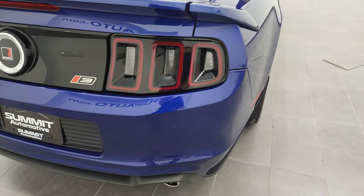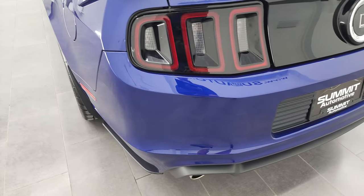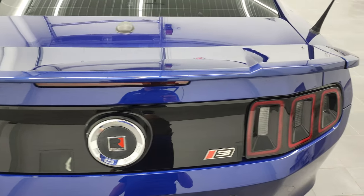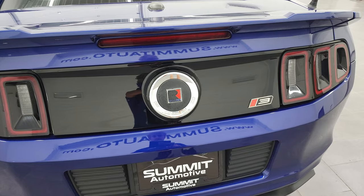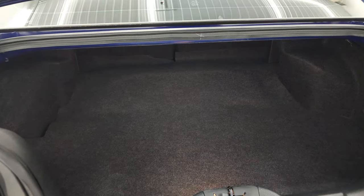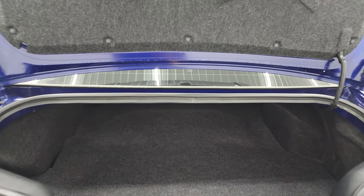Coming around to the back of the vehicle, the rear bumper is in very nice shape as well — didn't see any major dents or dings. The trunk lid is in nice shape too. Let's check the trunk — the back storage area is very clean. This one does have a spare tire and your jack tools are underneath there. The shocks are doing a nice job holding that trunk lid up.